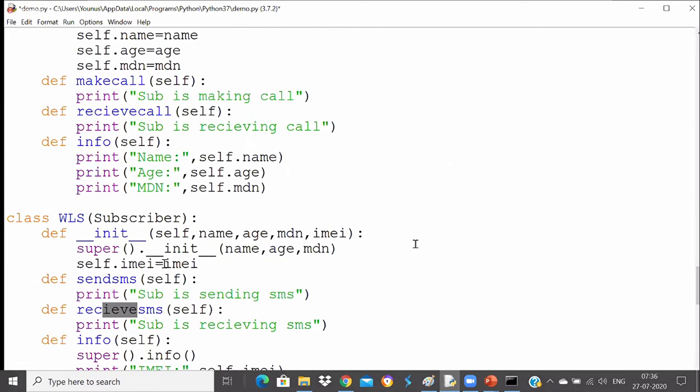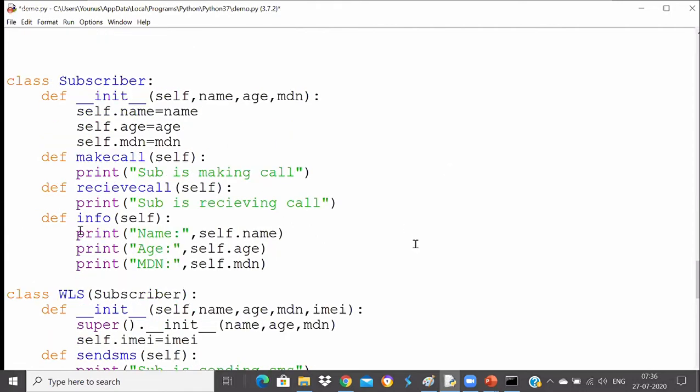Why did I not write make call and receive call? They are already available. That's the beauty of inheritance: the methods I define in the parent class are already available, so I will not define them again in my child class.